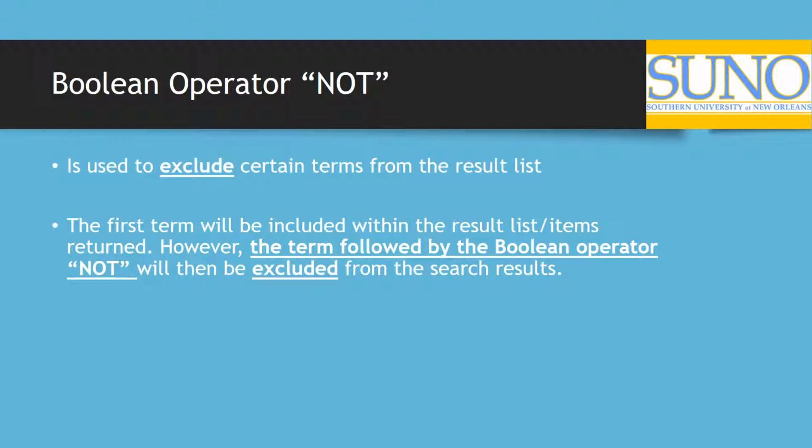the search results. So, for example, if there is anything that is popping up or certain terms that you do not want to appear within your search results, as long as those search terms appear after the Boolean operator NOT within your search boxes, then those particular terms will not be included in your results list.